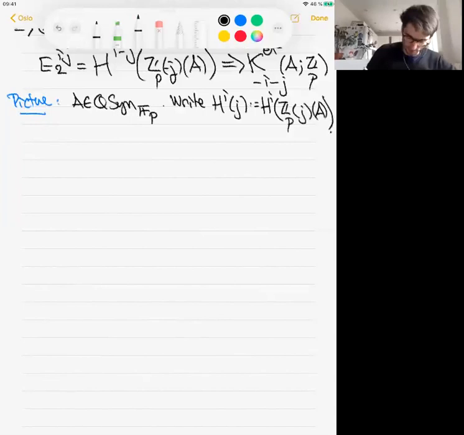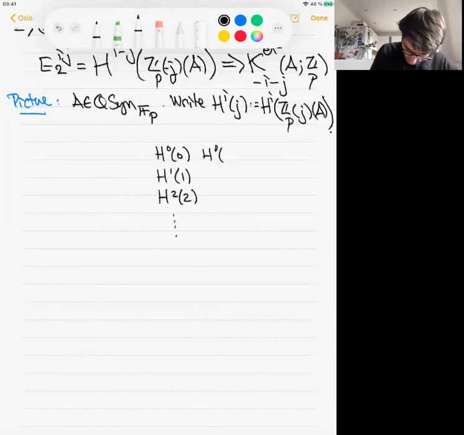Most of the fun is going to happen in the third quadrant. So I've got an H^0 weight 0, then I have my H^1 weight 1, I've got my Milnor line going down this axis, H^2 weight 2, and so on and so forth. This would be an H^1 weight 0. I could have an H^2 weight 1, an H^3 weight 2, but then one knows that there's nothing beyond that.